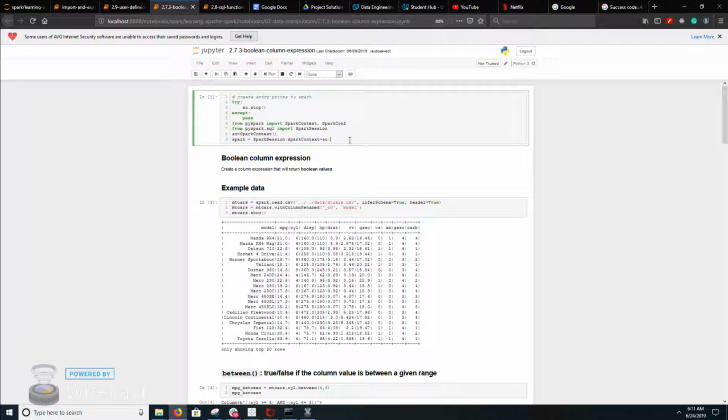So first, of course, we're going to go ahead and initialize our Spark session, using our Spark context and passing the Spark context to our Spark session. We're going to be continuing with this car database that we were using in the past 2 weeks. So here I'm just loading my CSV file, empty cars. We're going to infer the schema and keep headers equal true so that we maintain those column names.